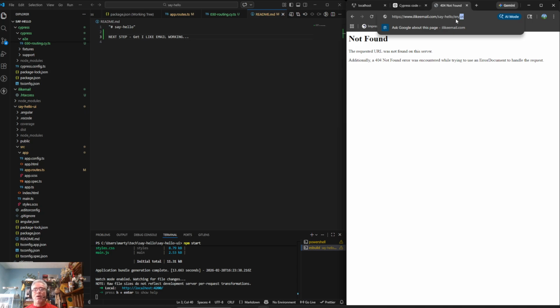But we don't want that. What we want is when someone goes to EN-US, the server serves up the code from Say Hello in here, which is a little different because most Angular applications, I believe, will go straight to the root instead of one up. So they'll try to serve what's at index.